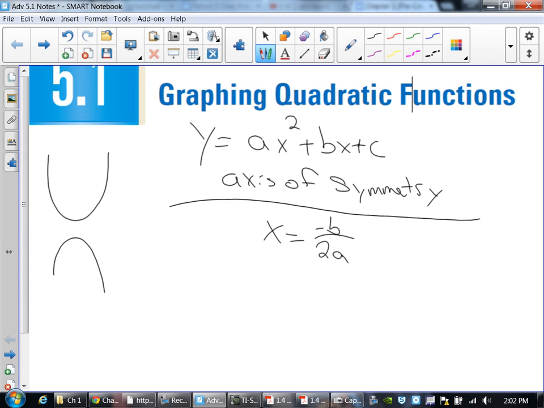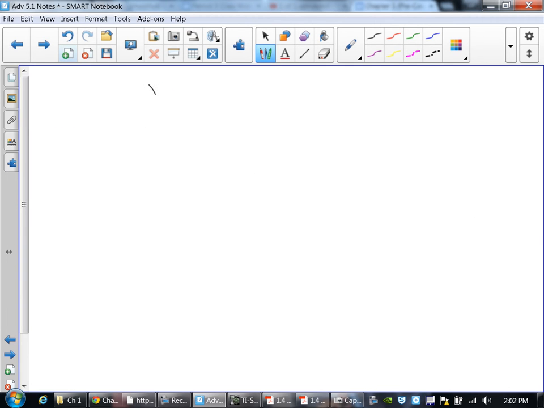Like I said, this stuff was really easy. I'm going to put up an example with just straight values and walk you through how I would graph. So let's use y equals x squared plus 8x plus 15. And then we'll make it easy. Do we have to do these on graph paper? No.